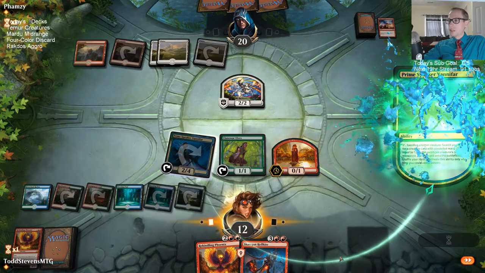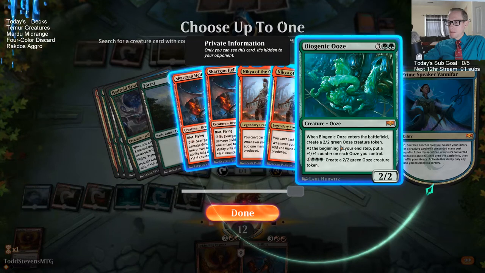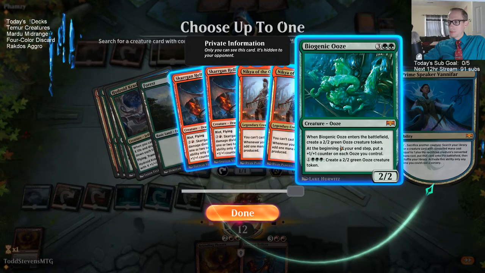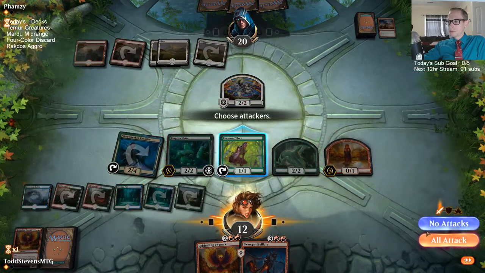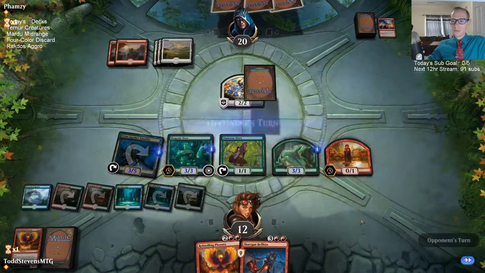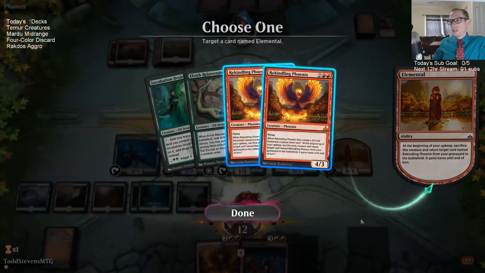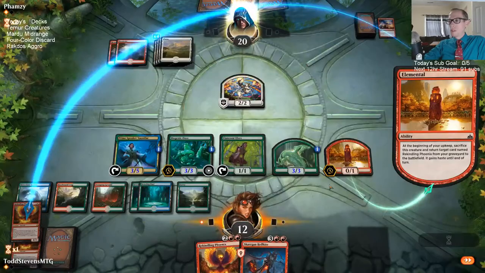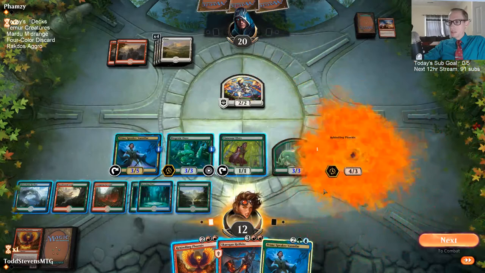Phoenix, go get. Kind of want to start oozing where we're at here. I wouldn't really mind if my opponent uses removal on ooze, you know, so I think we're in a safe spot to get that card.